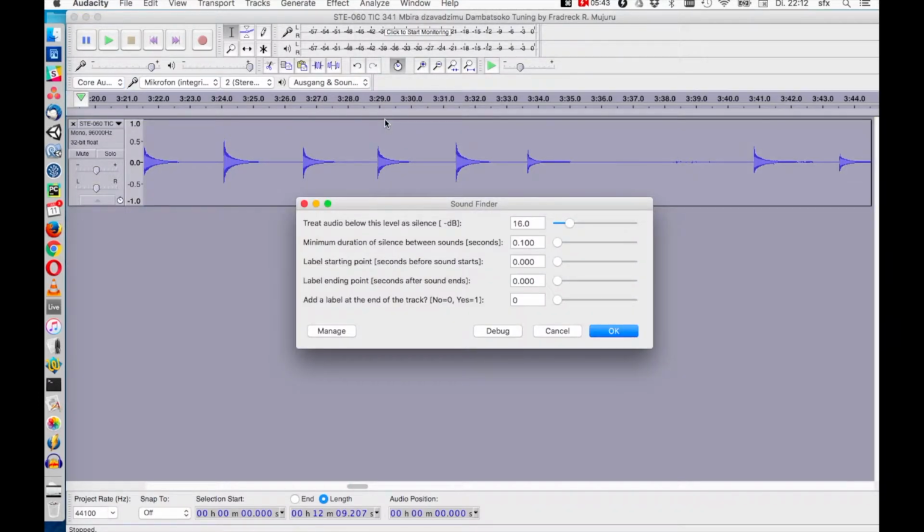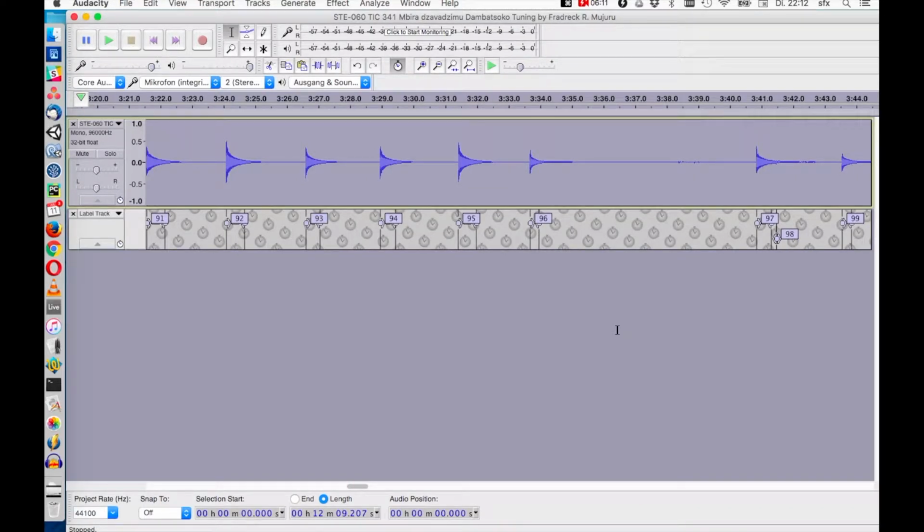Depending on the noise level of the recording, you can lower or raise the threshold for what is considered as silence. Here I go with -28 dB and press OK. The lower this number, the higher the audio level needs to be in order to be considered as actual material. Since I'm going to adjust each slice anyway, this rather high threshold is fine.